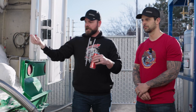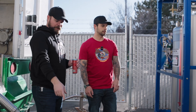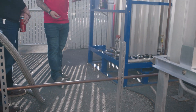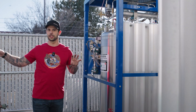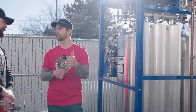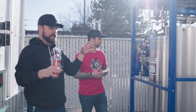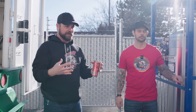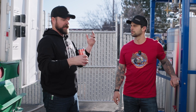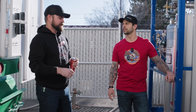This is the fill hose — when the truck comes in, they tap into this to pump the liquid in, and then the liquid comes out through this pipe. Right now we're running on generation, so this pipe is frozen over. That feed pipe goes into what we call the trifecta. Since this is liquid nitrogen and we need it to be a gas, the trifecta makes it go through a phase change — from liquid to gas via a pressure change. This also helps us prevent waste: instead of boiling nitrogen off to the atmosphere through a blow-off valve, we use that pressure to feed it back into the system and convert it back to a liquid.